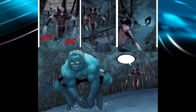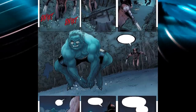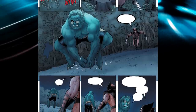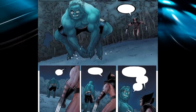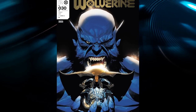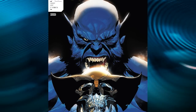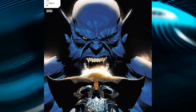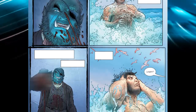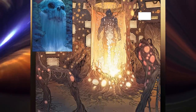And yet, for all his intelligence and power, Beast still manages to get himself killed by Wolverine. You would think he would have learned his lesson by now. But no, he just keeps coming back, like a bad penny or a stubborn stain that will not come out of your favorite shirt. Maybe that's why Wolverine is so mad at him. It's not just that Beast killed him and messed up with his memories, although that is certainly a good reason to be angry. It's also the fact that Beast keeps cheating death like he is some kind of immortal god who can't be touched. Of course, we all know that's not really true.